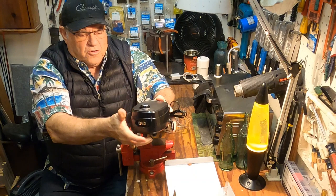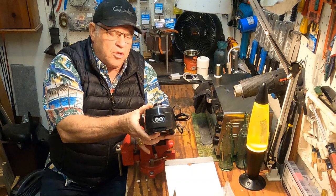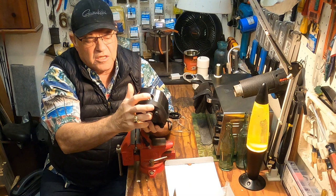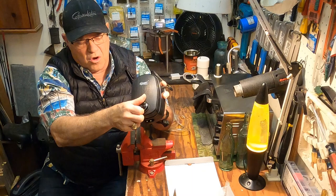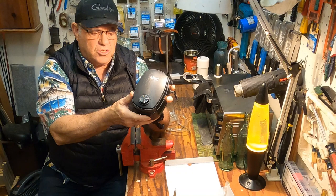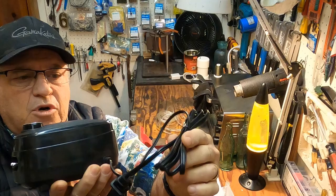I'll tell you why I was attracted to this particular one. First of all, it's got silicone pedestals that it sits on, which makes it very quiet — it makes no noise supposedly, or the noise is very minimal. One of the things I also liked is that the air outlets installed on this pump are made out of metal — stainless steel air outlets. And it has a fully adjustable rotary knob that can control the airflow, supposedly all the way from nothing up to full power. So I'll be able to get that fine adjustment that I want. It's got a fairly long cord on it too, so it'll be able to reach my outlet.